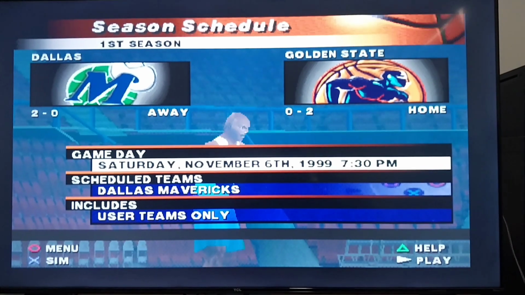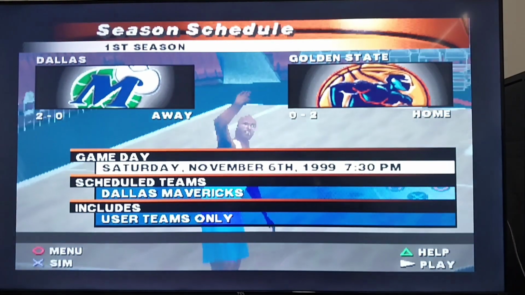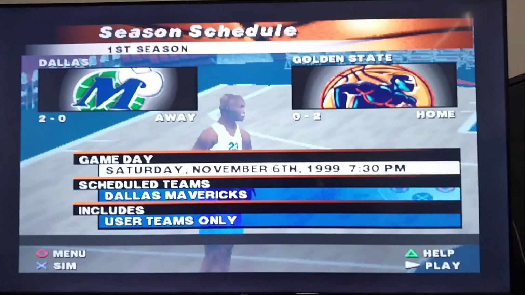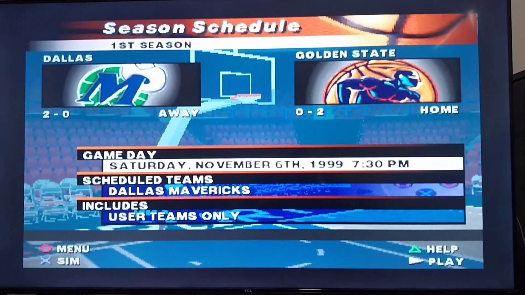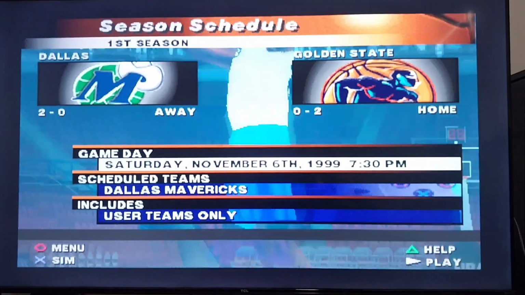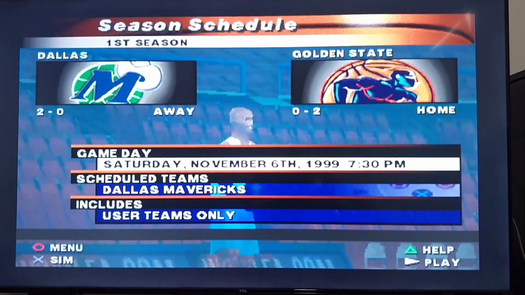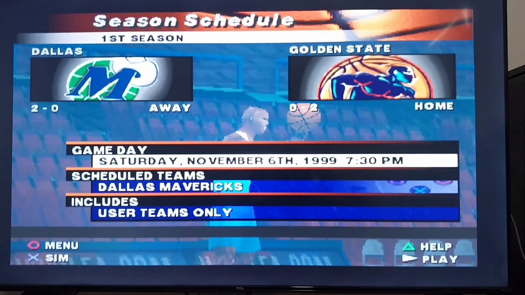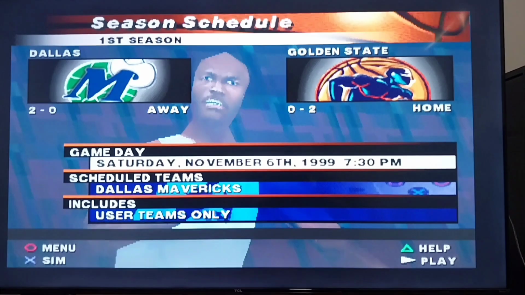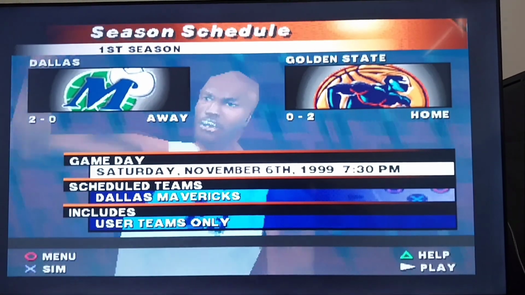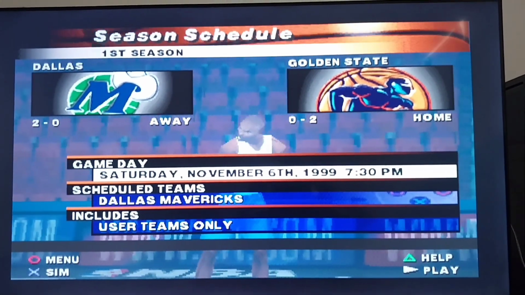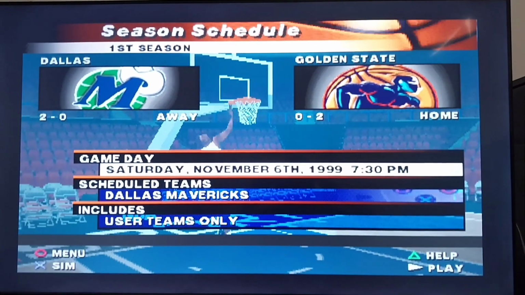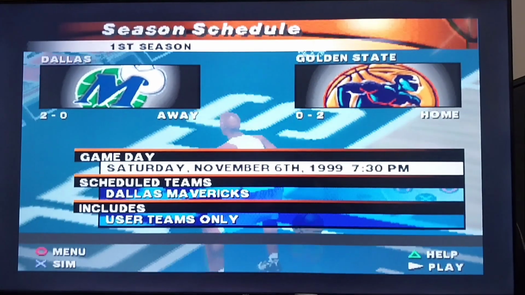All right, and here is the lineup for NBA Live 2000 in my season mode. I am the Dallas Mavericks going up against the Golden State Warriors. Not really that bad. I'm not sure if this is a downgrade or not from 99. Maybe slightly, but it still gives you all the information you need. Good logo. It's got a nice little background of Michael Jordan doing tricks, because he was premiered back in the game as a legend, after the first time of giving his likeness to the game.